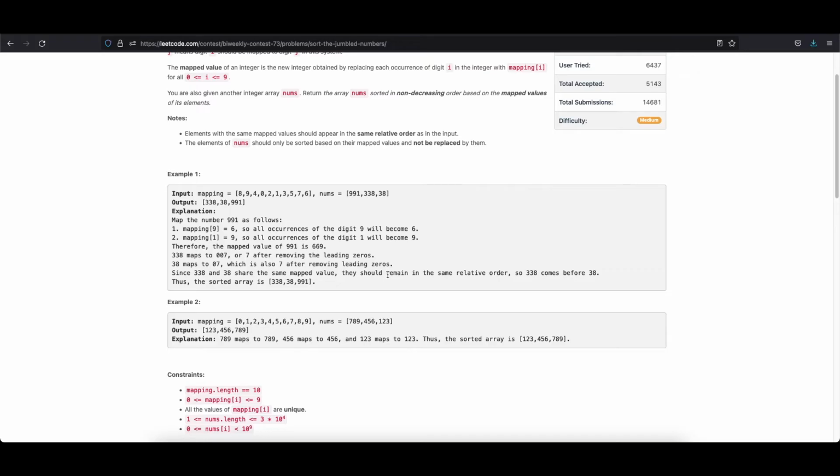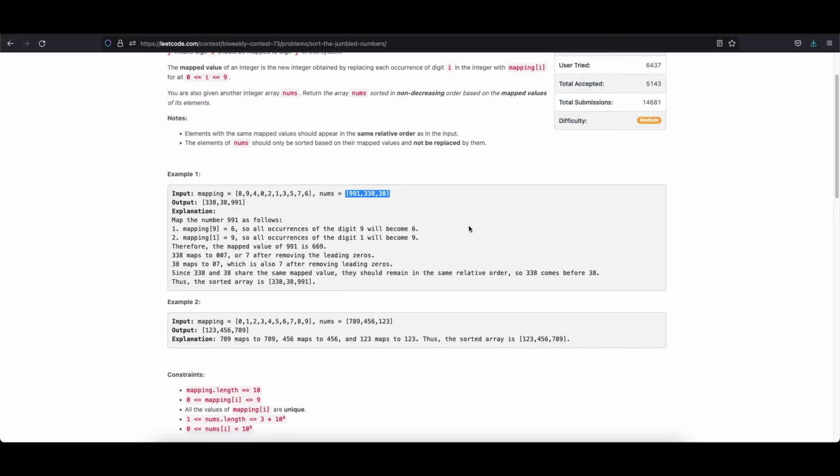All you have to do is convert an initial number to a scrambled system number, so in this case 991 would become 669. Your solution should cover that approach, and once the numbers are in place, all you have to do is sort those numbers and return.